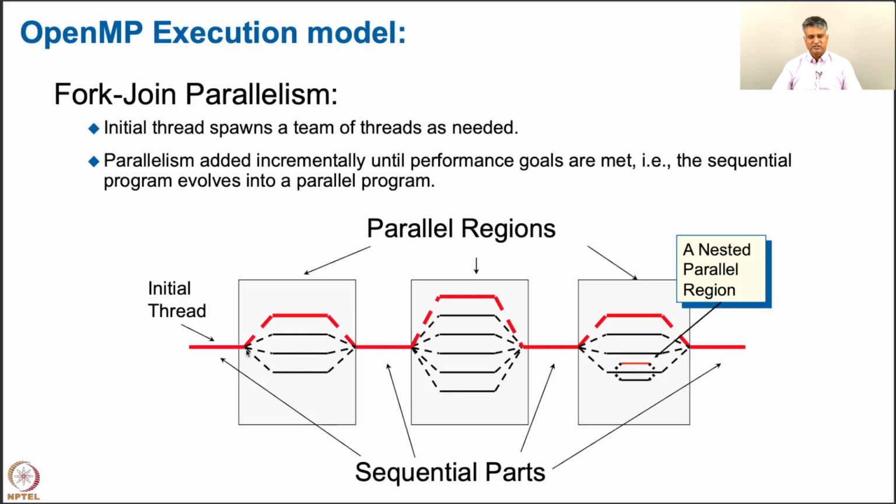So, for example, you will hit the first parallel section and you will spawn a certain number of threads, you will complete that task and all the threads will then close. It will go ahead until the next parallel region is hit, and then more threads would be created and would get destroyed once this particular parallel section is done. And you could have even nested parallel regions where one thread which has been generated in a parallel region spawns off more parallel threads, as shown in this third block over here. All these single parts are essentially sequential parts which need to be taken care of. Throughout this process, you have this sort of forking and joining model.